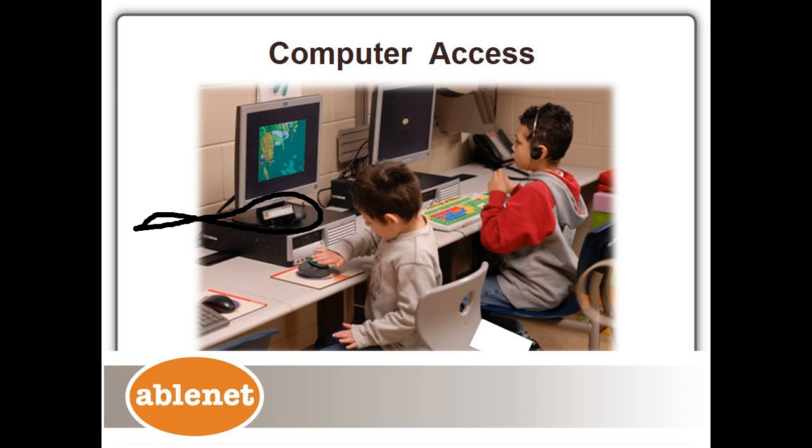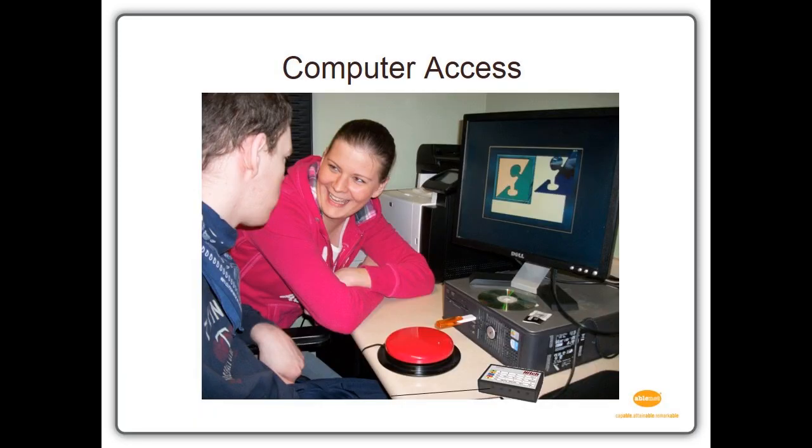And then the student next to him, you'll notice, is using a keyboard, but again, that's a colored keyboard, so he can help find the different letters a little bit easier. And then here is another little example, but for a student that is using a big red switch and now has a puzzle activity. This again is a cause and effect opportunity that when he activates the switch, a new puzzle piece will be included.